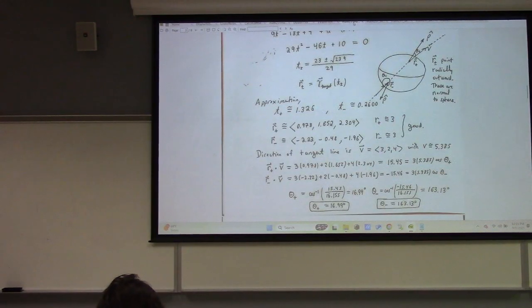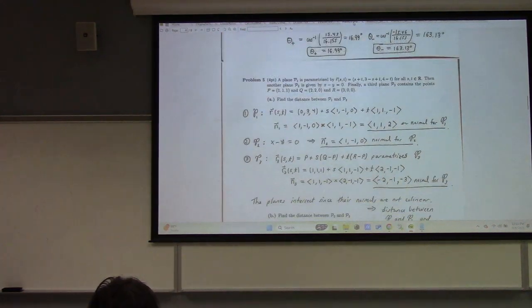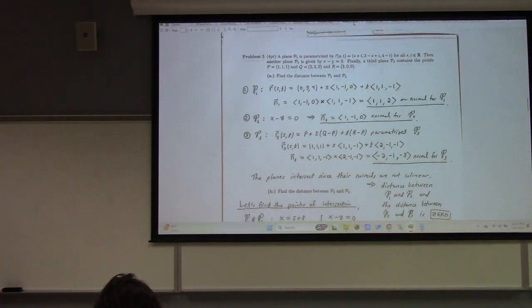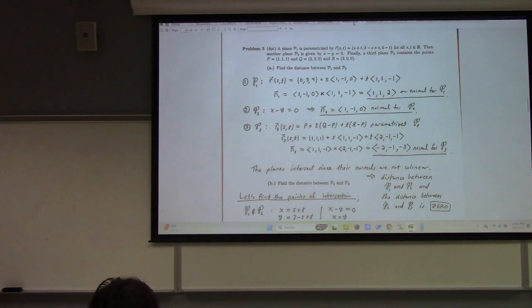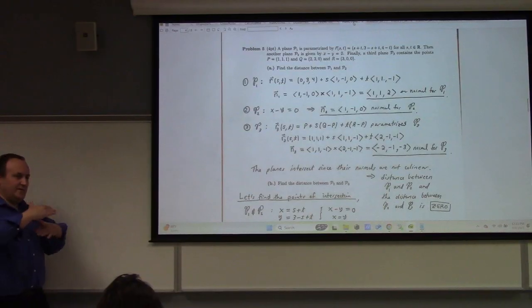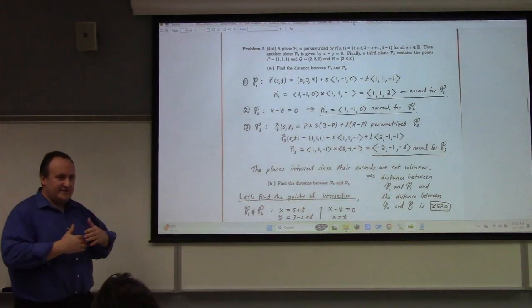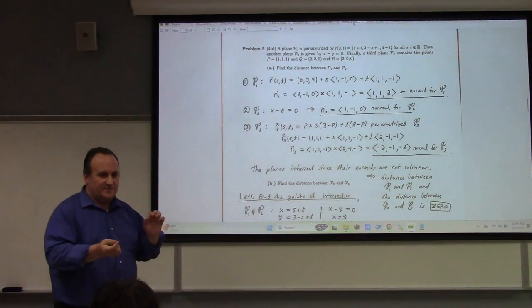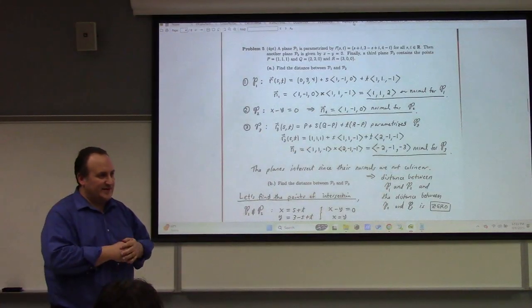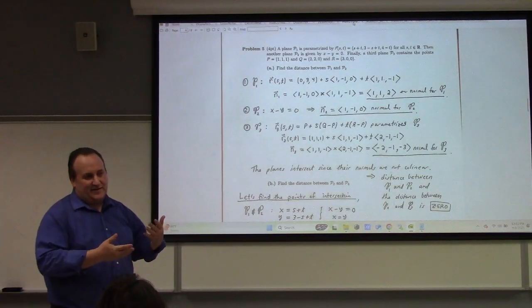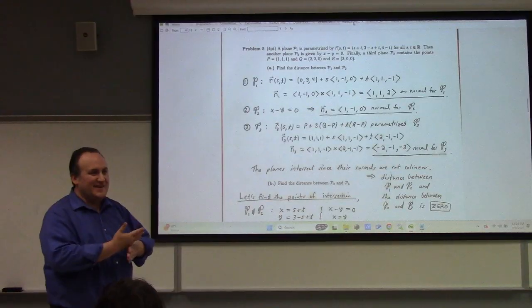But yeah, this is a challenge problem, right? This was not an easy problem, and this is a math battle problem. So I tried to give you guys some stuff that was a little bit more challenging, and I think I achieved that. This one I messed up somehow or another. I wanted this to work out so that 2 of the planes were parallel and 2 of them intersected, and I must have made an arithmetic mistake somewhere in setting it up, because they both intersect. So if the planes intersect, the distance between the planes is 0.